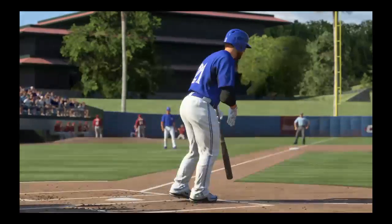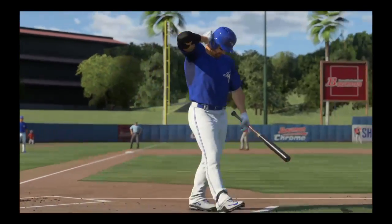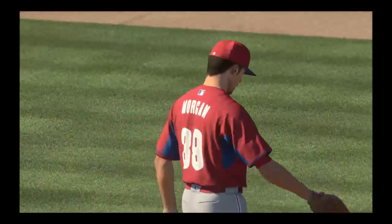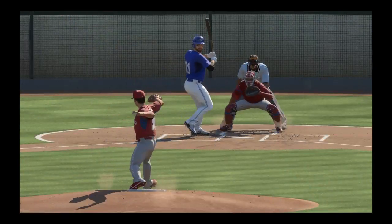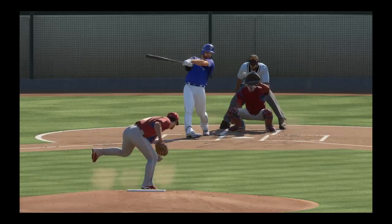Oh, a fastball swung on and missed, and for the second time today, he's gone on strikes. Right over the top here with the 4-seam fastball. Good drive through the release. Just threw it right by him at the letters.